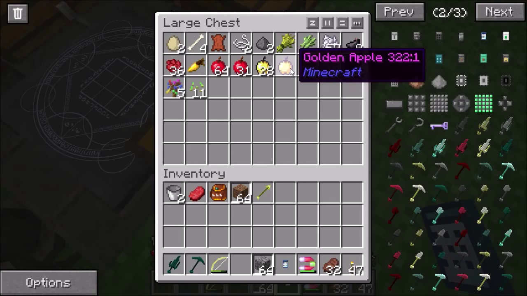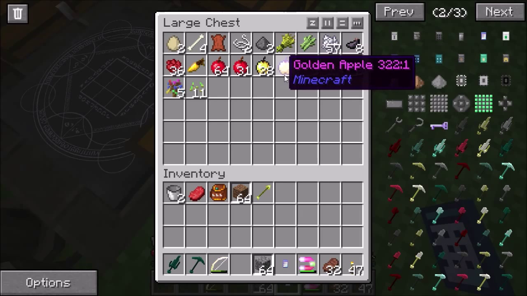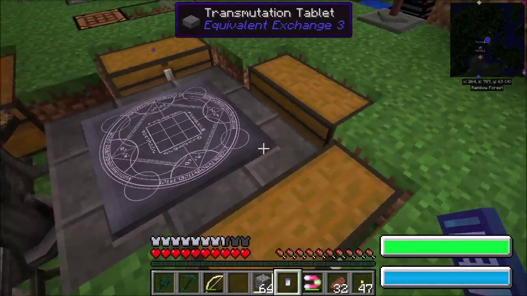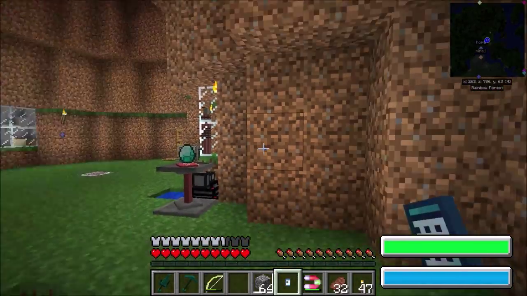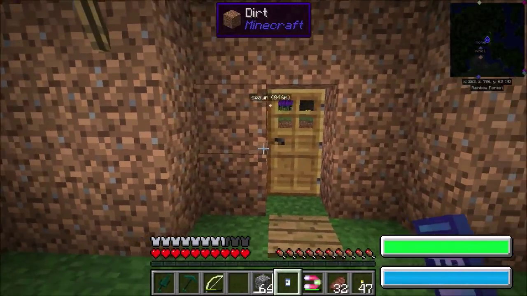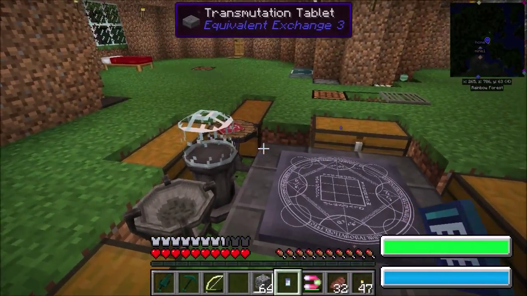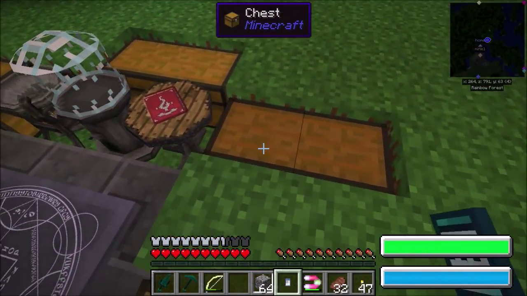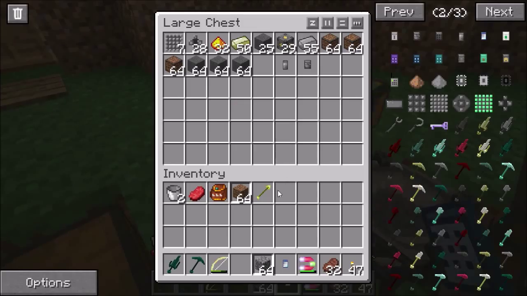I chopped down one of the big old rainbow trees, and it gave me 28 golden apples and a notch apple, and I got saplings, so I'm planting a whole bunch of saplings outside. Unfortunately, the diamond chopper out there doesn't take them. It won't let you plant them, from the chopper anyways.